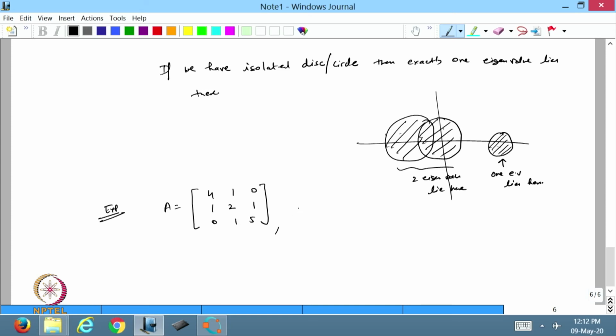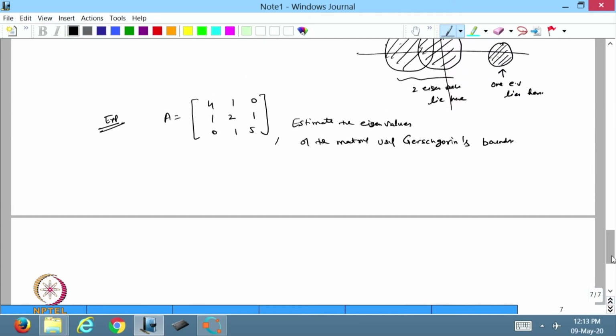Then the question is to estimate the eigenvalues of the matrix using Gershgorin's bound. So, now we have this matrix. Let us start doing this one.